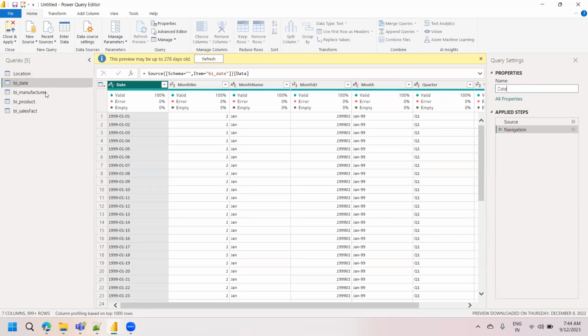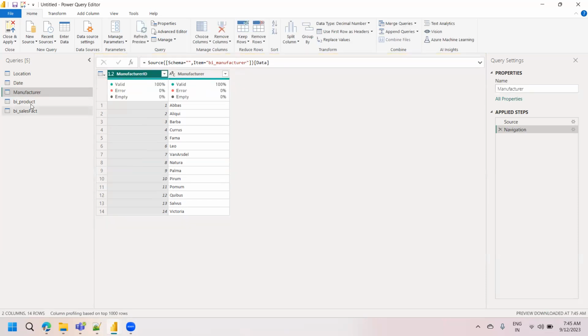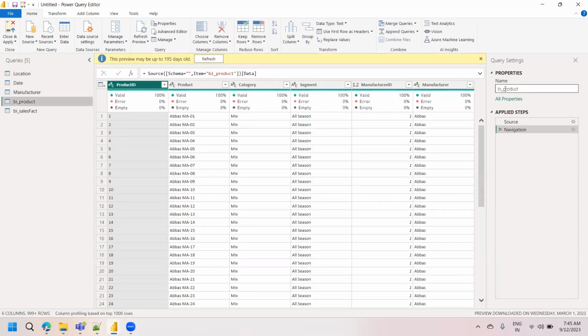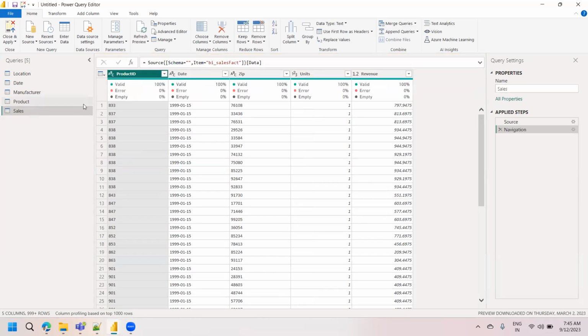Another one, manufacturer. This is the first activity. Okay. Product. Last table, sales table. That is the first activity I have performed.